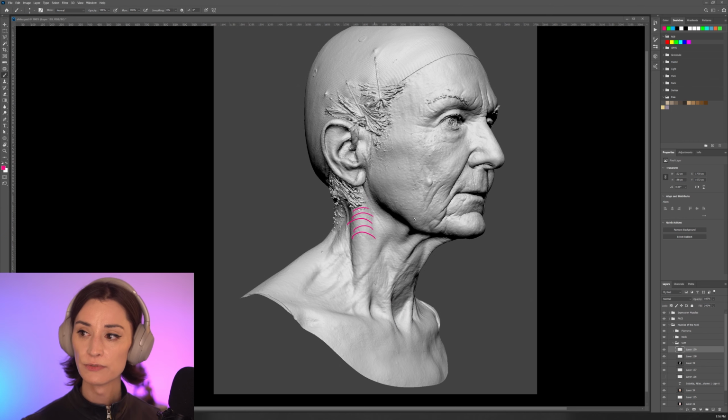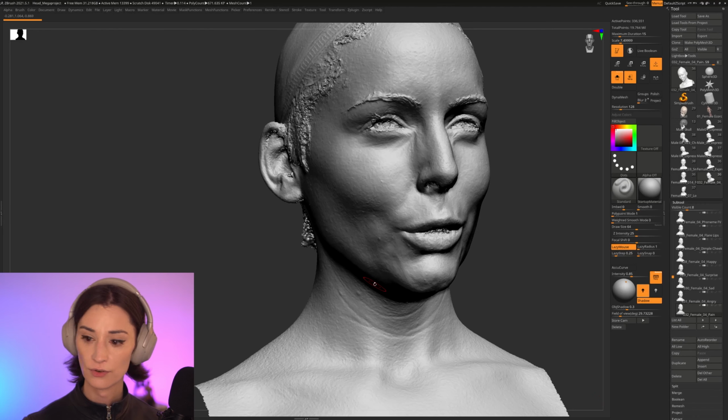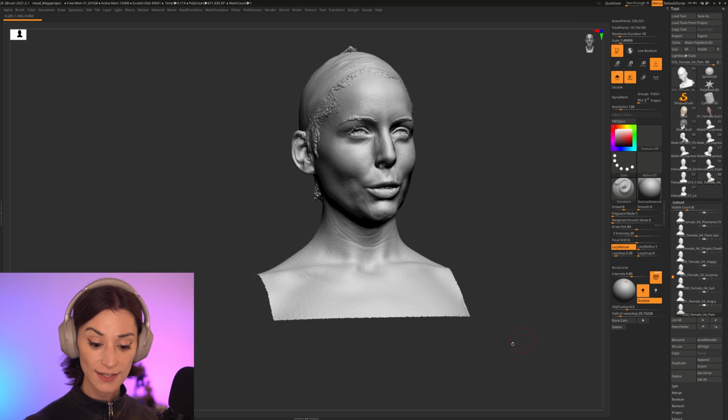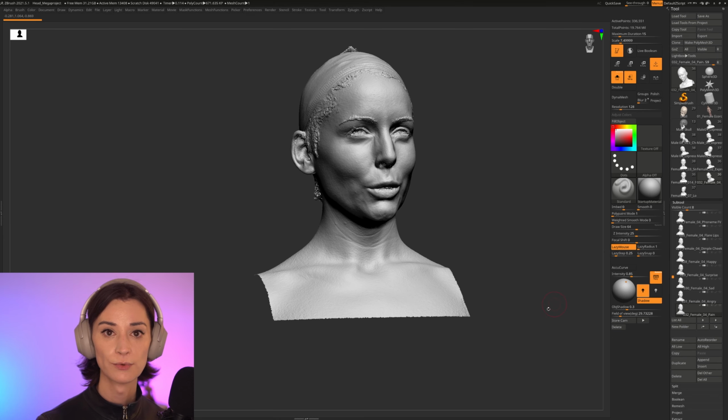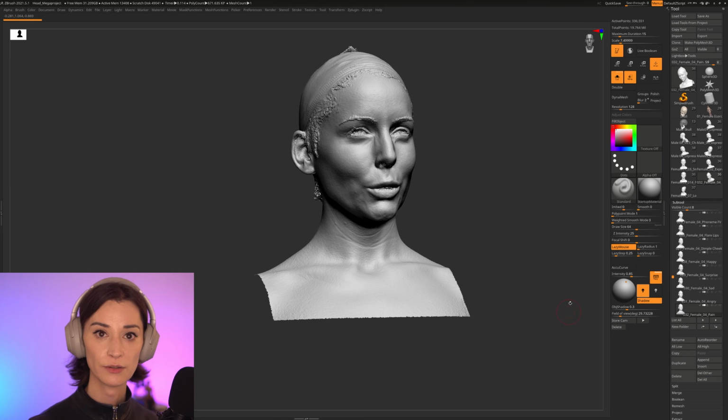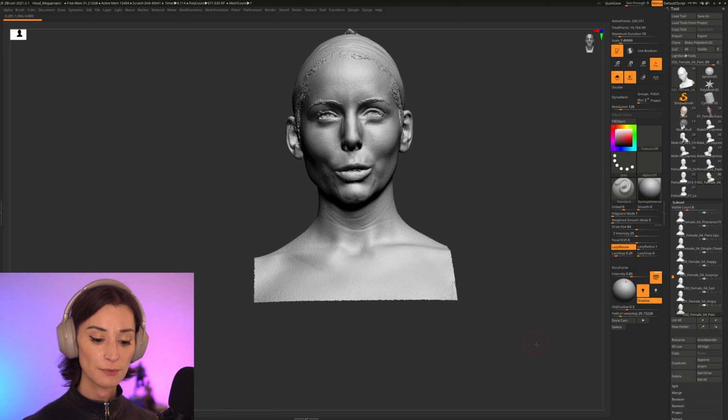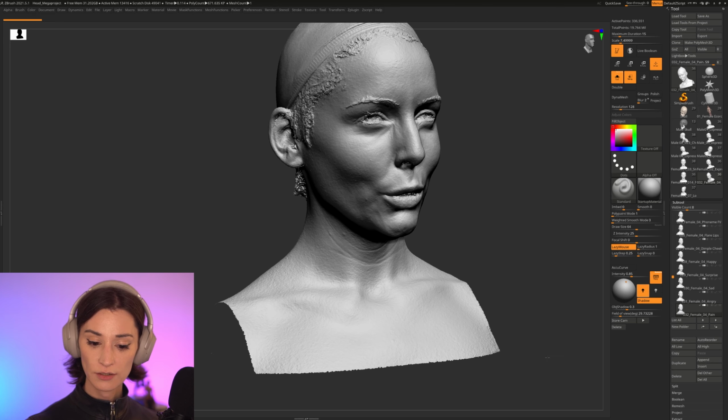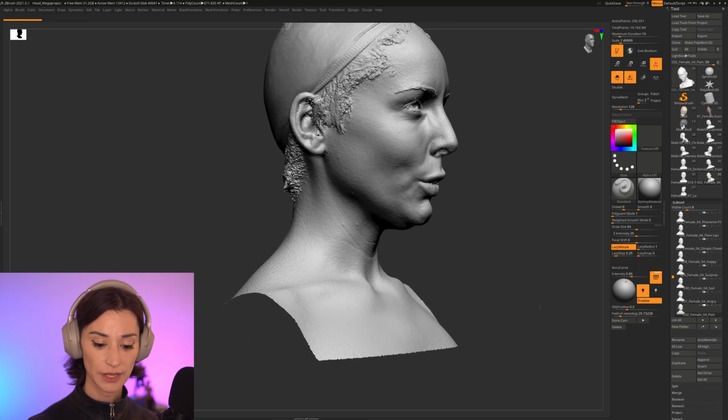Let's go through a few different references because there is more to be said on sternocleidomastoid than that. Because I see a lot of mistakes when I look at student work. I see a lot of mistakes when it comes to this particular muscle there, because people don't quite observe enough the shape that it really has.